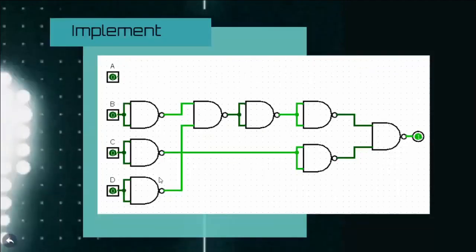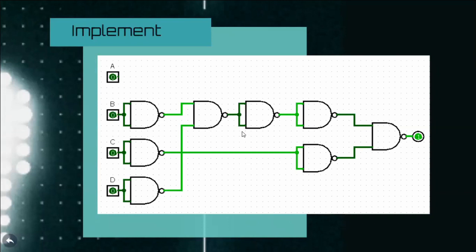Now we can implement our logic. As we can see here, we have inverters in each of the pins or the inputs that we're going to use. This is the representation of an AND gate: a NAND gate followed by a NOT gate. And this is the representation of an OR gate. We have the NAND gate on the edge, and we have 2 inverters here. And we connect the pins as normal.